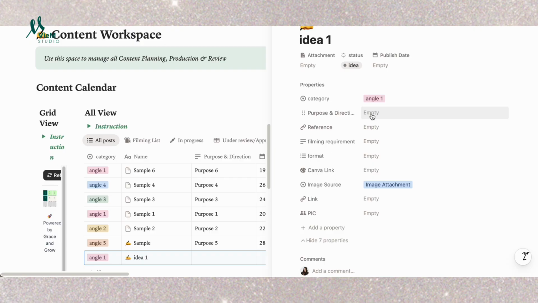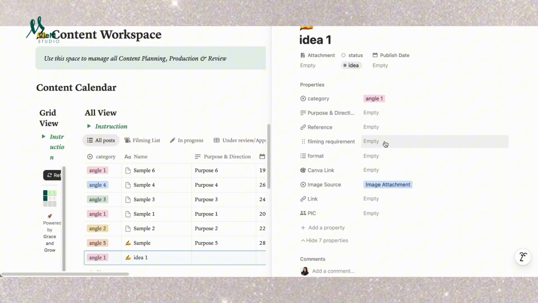For example, if you have a meme and your key message is there, but they don't understand that the meme is supposed to link to a service, then this section, purpose and direction, is here for you to explain a bit further about the purpose of your post so that your partners, your clients, could understand.